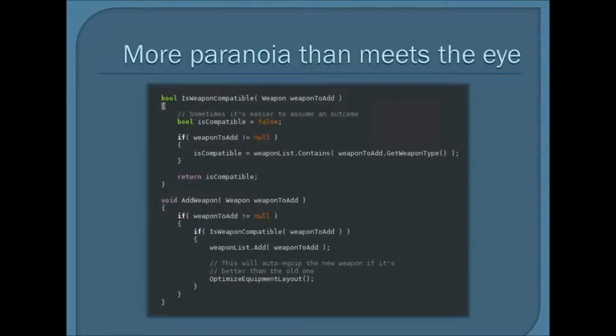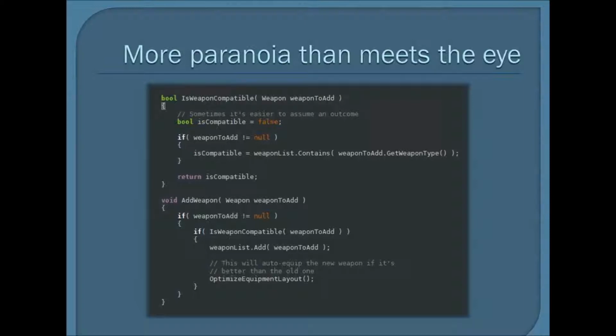So here's an example of how that's set up. This is a kind of RPG style game. Let's imagine this is Dragon Age: Inquisition, though obviously it's not. In Dragon Age: Inquisition, you have your warriors, your rogues, and your mages. Warriors, rogues, and mages all use different weapons. A warrior can use a sword, a rogue can use daggers, and a mage can use a staff. So we need to make sure these are compatible. If we try to give a warrior a staff, we need to make sure it doesn't let us do that.